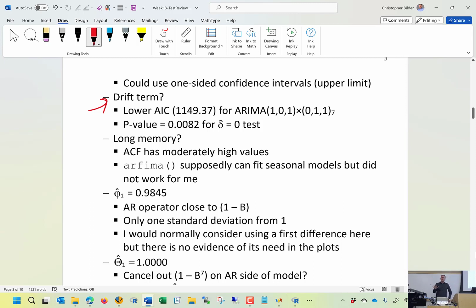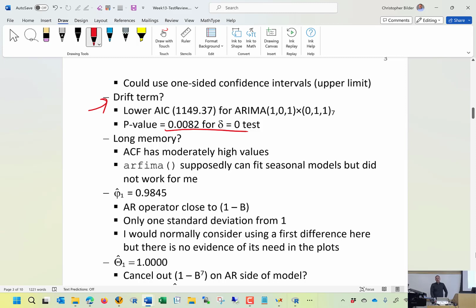And guess what? When one does that, one gets an AIC that's actually lower than at least the final model that I chose. And I think pretty much everyone else chose the same model that I did. So at least with respect to the AIC criterion, the model with the drift term is better. And you could even do a hypothesis test for that drift term. And guess what? You do have a low p-value.